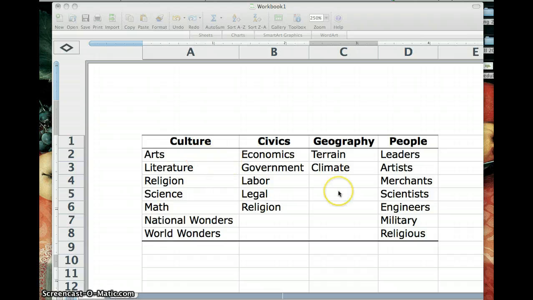This information is readily available on Civilopedia, but it's definitely worth clarifying. This is what students really should be focusing on, the four core components of civilization, which are culture, civics, geography, and people, as you can see. And this chart just provides a little bit more specific information on what exactly students should be researching about the civilizations that they have been assigned. You know, culture is arts and literature, civics is economic and government, et cetera, et cetera. It's just important that students use the framework that they're given on Civilopedia 4 in order to move on with their Google document and collect data appropriately.